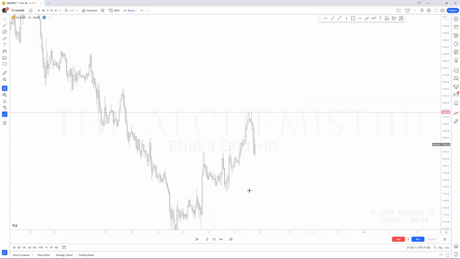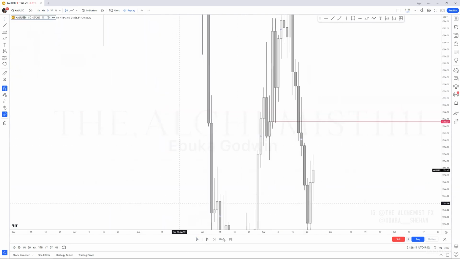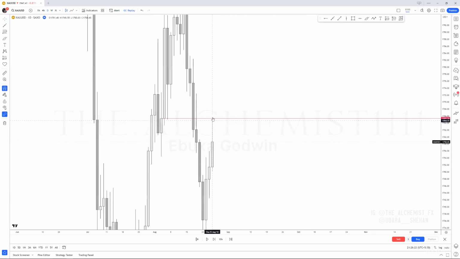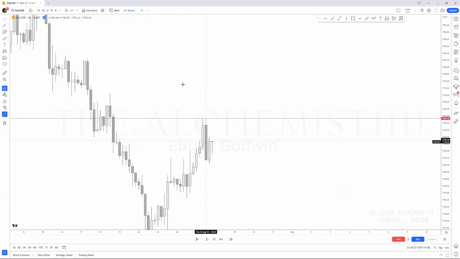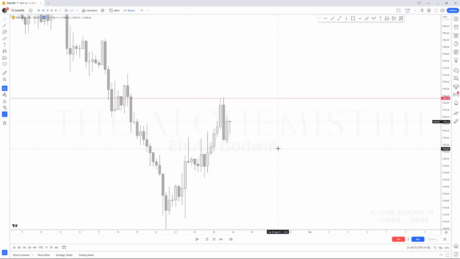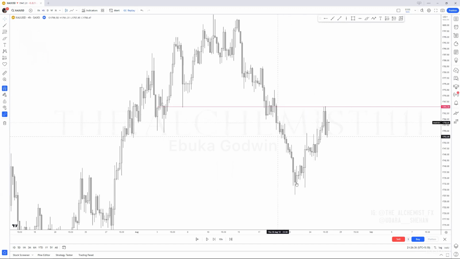Now look at this. The next day, let's say you could not take any entries here. Let's say since there were many zones, you were confused. No problem. What you could do is pay attention to this. Daily rejects daily. H4 also gives us an open close break in here, a hint that the market wanted to move down. Now, once we talk about storylines, you will see how in this area, anyway, weekly was bearish. So what they were doing was, this was only a pullback into another weekly level. That is all they did.